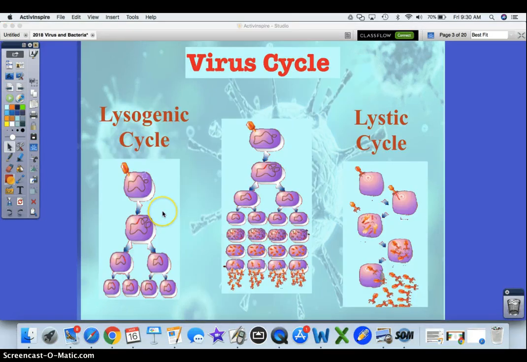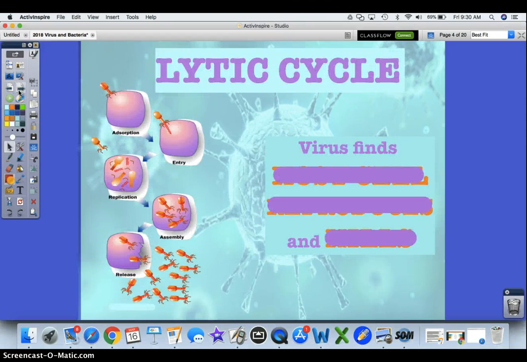So a virus reproduces. Slide 3 is talking about the 2 types of reproduction a virus can do. So label it 2 types of reproduction. What are they? Lysogenic and lytic. We're going to talk about lytic today, and then when your projects are done, I'll talk to you about lysogenic, okay? Lytic is the description of how a virus really does major damage.